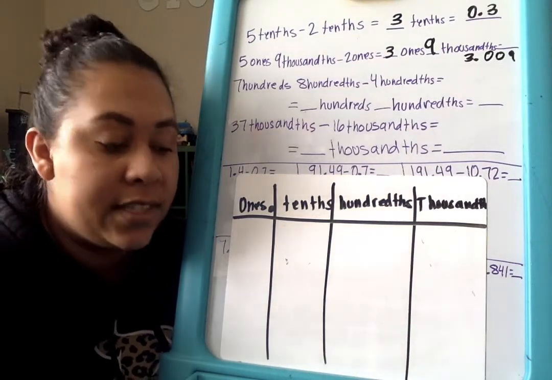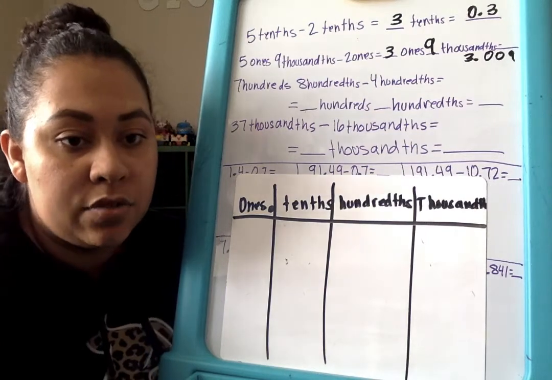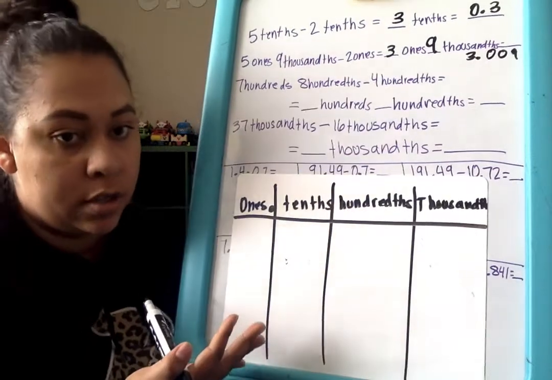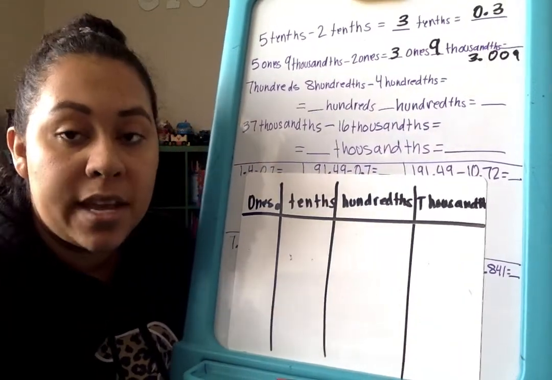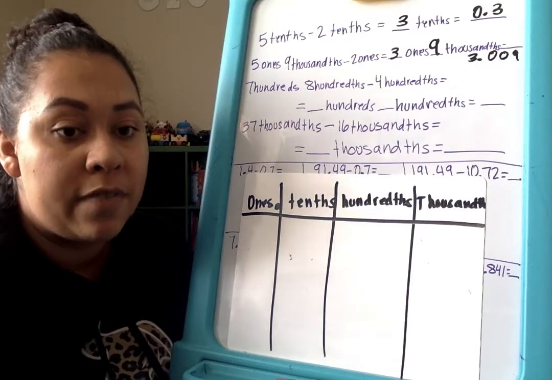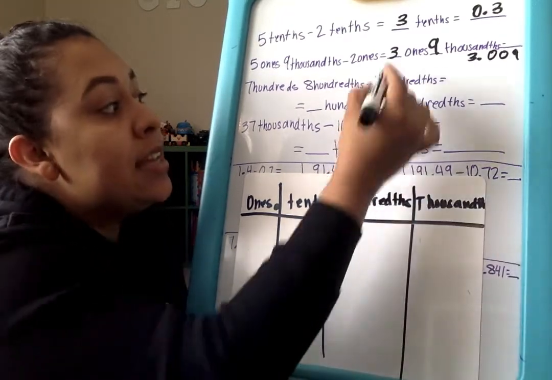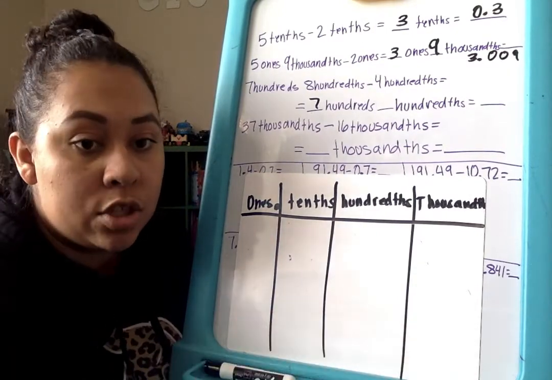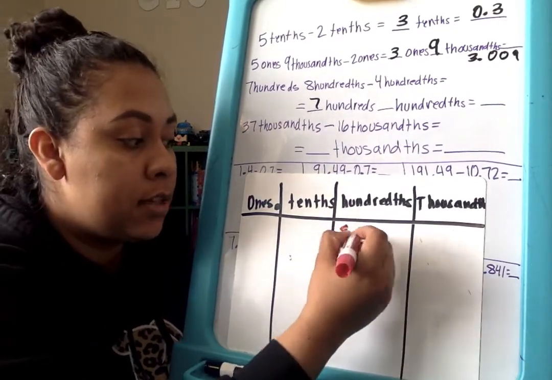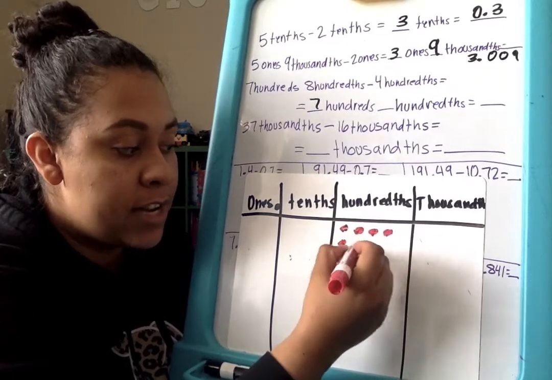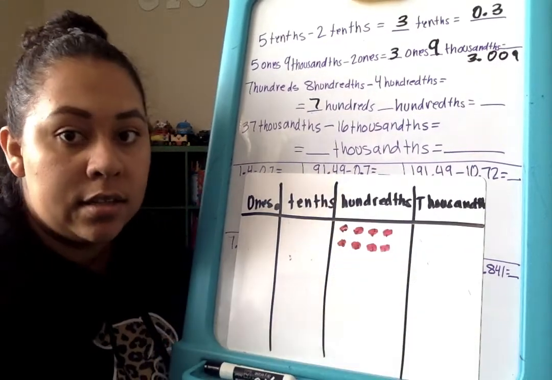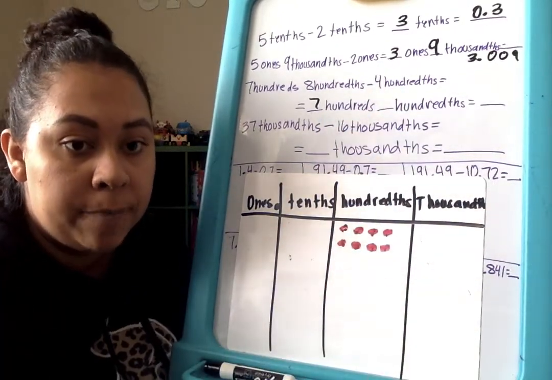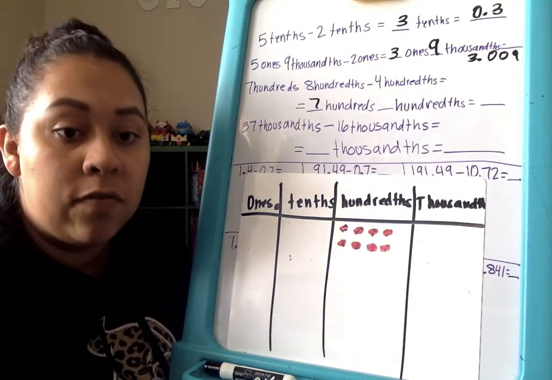So I know we have 7 hundredths, 8 hundredths. But on the place value chart, it doesn't go all the way to the hundredths, not the one that I put on your assignment. But I know we're not taking away anything from the hundredths. We're only taking away from the hundredths. So the 7 hundredths stays as 7 hundredths. So now we can show that 8 hundredths, 1, 2, 3, 4, 5, 6, 7, 8. So you would click and drag 8 of the place value discs into the hundredths place. And then you're taking away 4 hundredths.